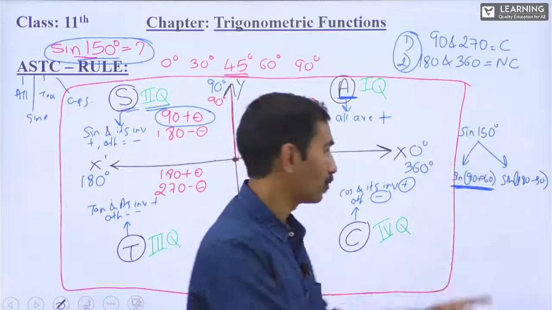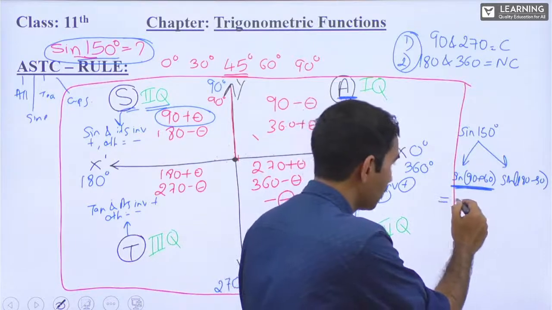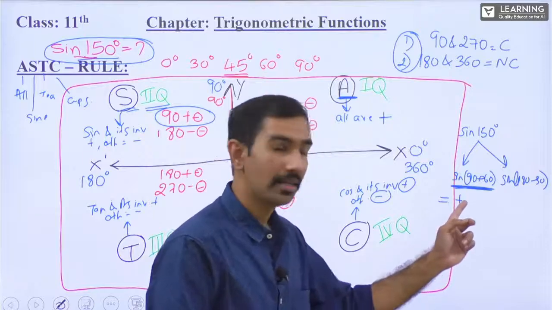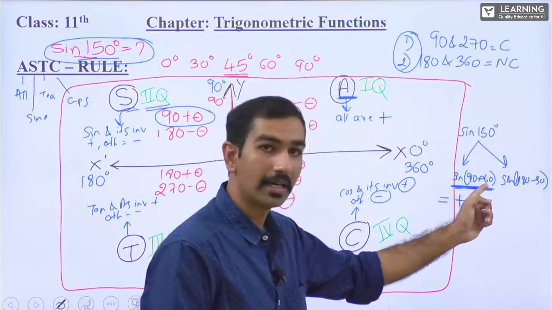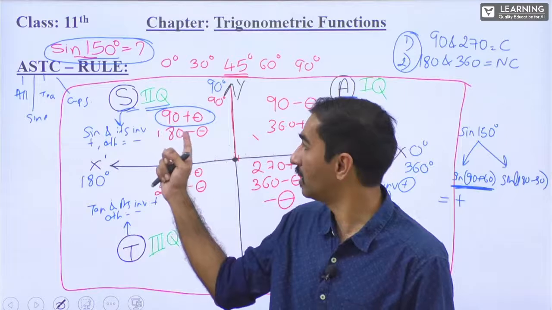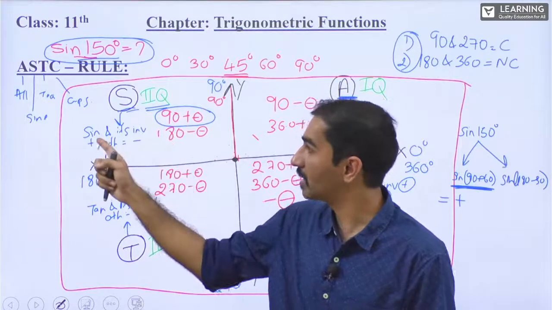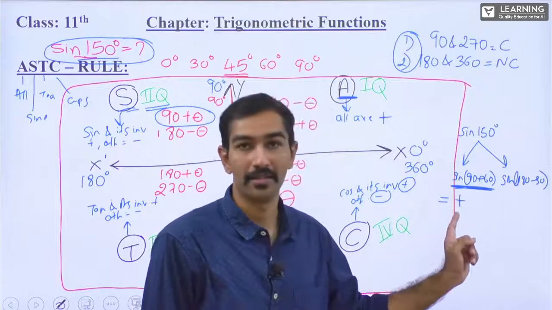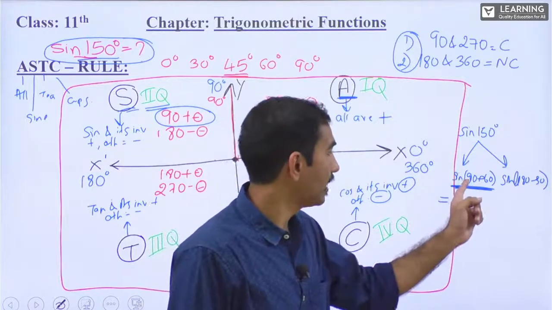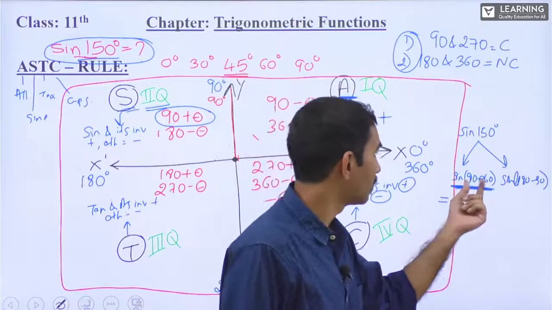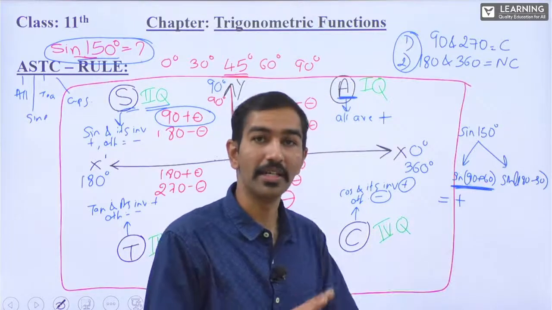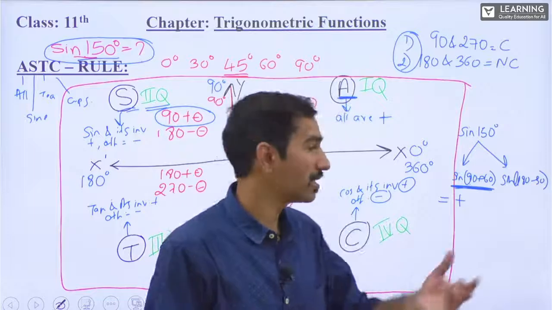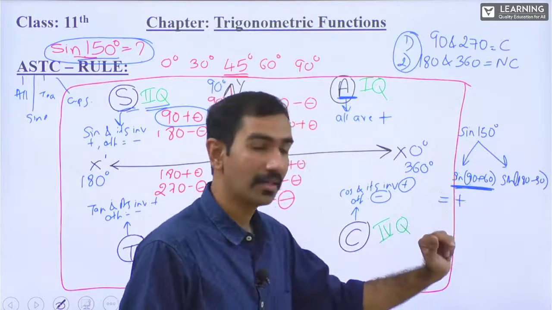Now what do we have here? Sine. So the very first thing you have to do is write plus. Why are we writing plus here? Because 90 plus theta is lying in the second quadrant, and in the second quadrant sine is positive. That is the reason we are writing plus here. Okay. Next. So 90 plus theta's work is done. It is only telling us in which quadrant it is and whether it should be plus or minus. So it is in the second quadrant and it is plus.